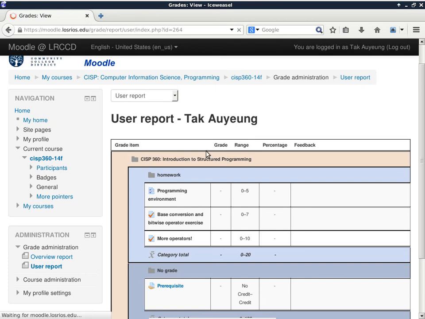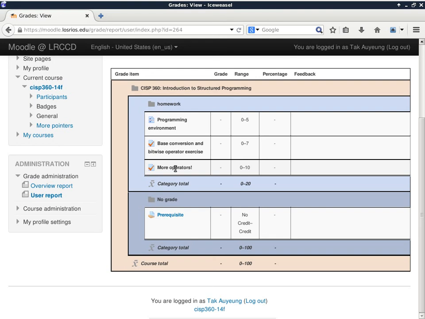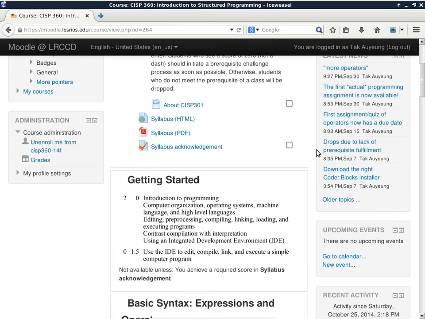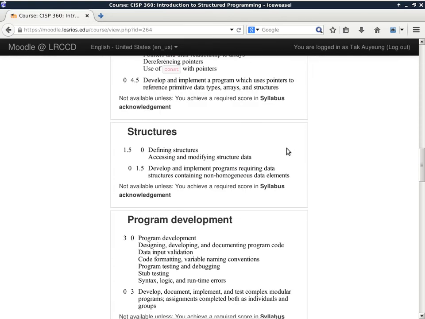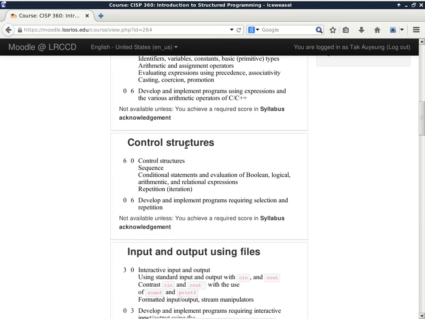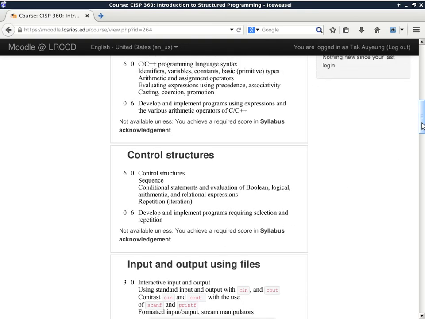Is that what you guys are seeing? You're not seeing anything? No, I see my grade. You saw yours? Okay. Did you go to the grade book? I went to the left side. The assignment itself? Well, okay. No, I went to the left side. Oh, that's why. I don't see grades because I haven't done the syllabus acknowledgement.